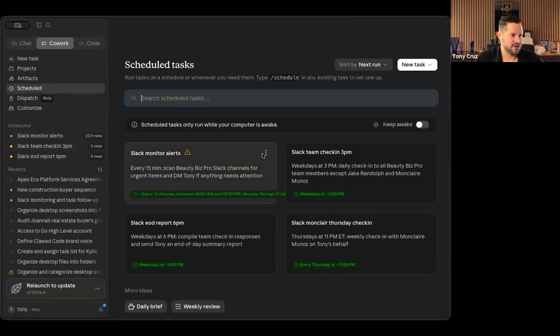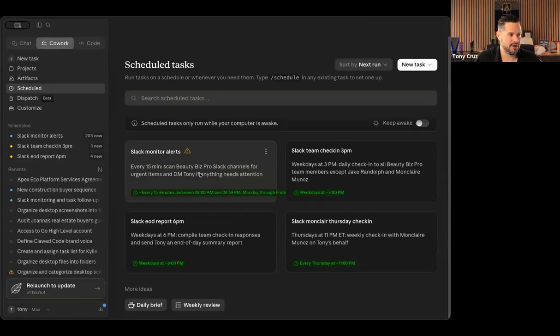I have an agent that monitors my Slack every 15 minutes. I'm showing you what I built. It monitors all of my employees and lets me know if there's any issues going on in the company that my employees are not telling me about.